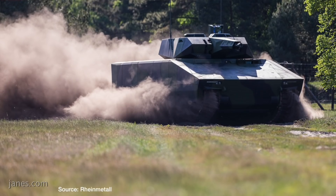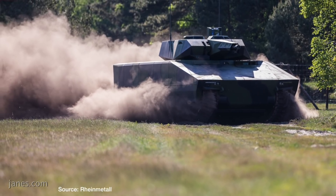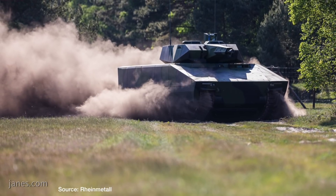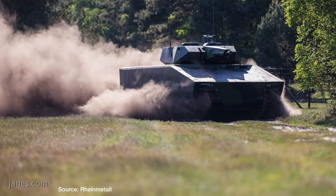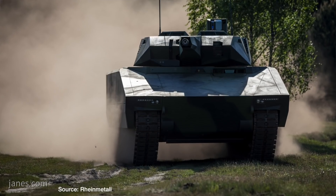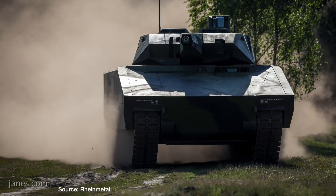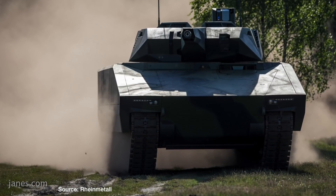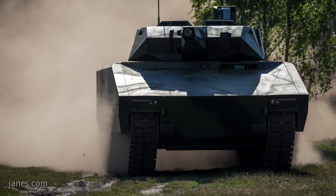Everything from an APC, Command, or infantry fighting vehicle, right up to and including a potential artillery system on top. Where we're really going to leverage the Raytheon relationship is the mission pods on the turret. Their third-gen FLIR capability combined with things like the Coyote unmanned aerial vehicle, the Quick Kill active defence system, TOW missile, and even Stinger can all be integrated on the platform, giving a capability that doesn't exist today on the battlefield.